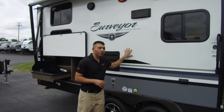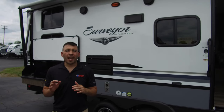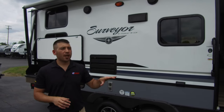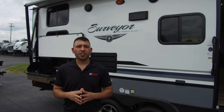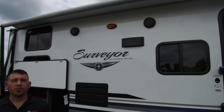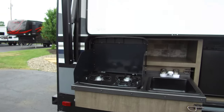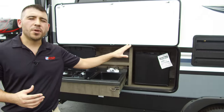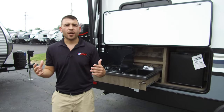The Surveyor is a fiberglass unit — flat-sided, very clean and beautiful. It has the Azdel backer, which they say will not delaminate, and delamination is one of the things you never want to happen in a fiberglass unit, so the Azdel backer is a must. You'll also notice outdoor speakers so you can play music with family and friends, and an outdoor kitchen with a cooktop, sink, and mini fridge — plenty of things out here on the Surveyor to really add to your camping experience.